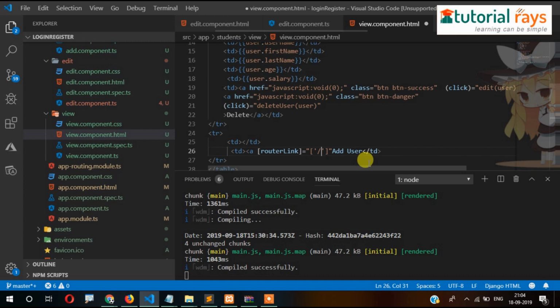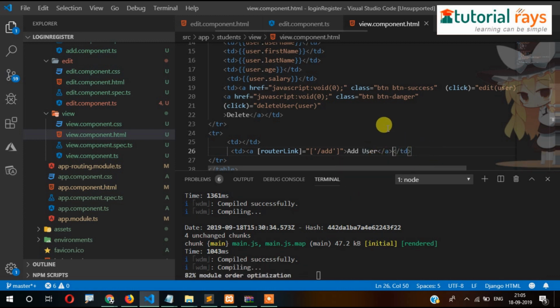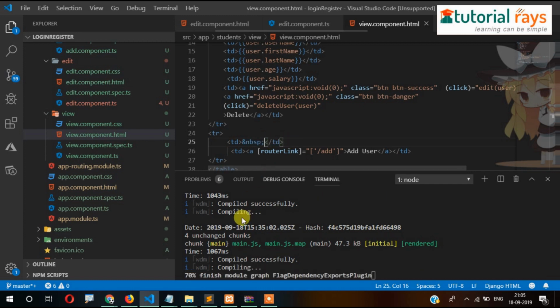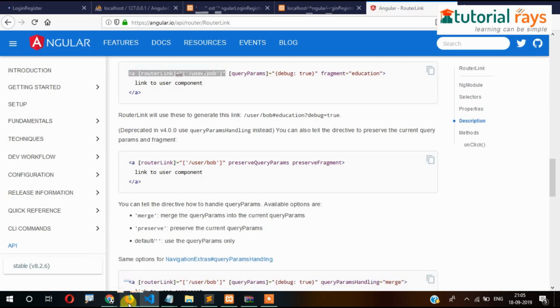Then here add, right? Then a closure. And NBSP for spacing. Now let's see.